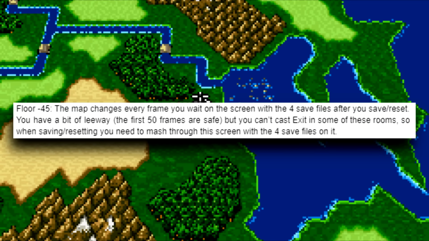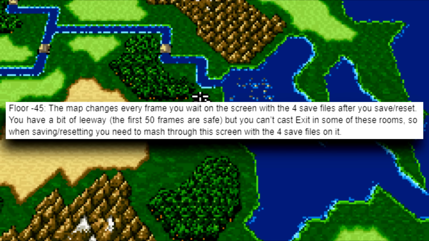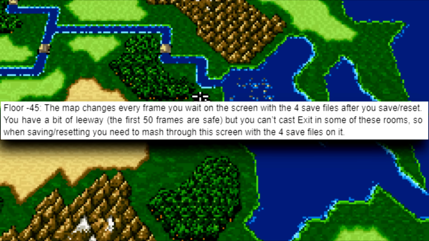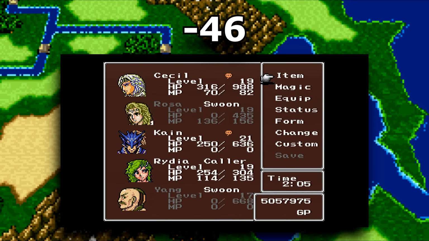Floor -45's map changes every frame you wait on the file select screen, with the first 50 frames being guaranteed safe. So runners have less than 1 second to mash through that screen on their last load. Floor -46 changes with every second of the in-game timer, and the maps cycle every 256 seconds. This floor is actually the most dangerous, as it has the highest chance of a hard lock.